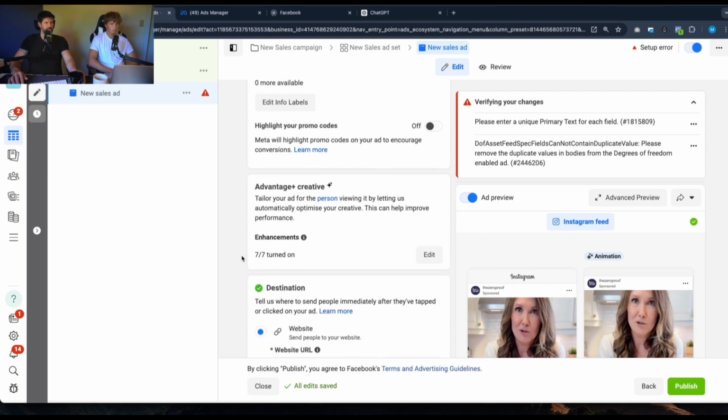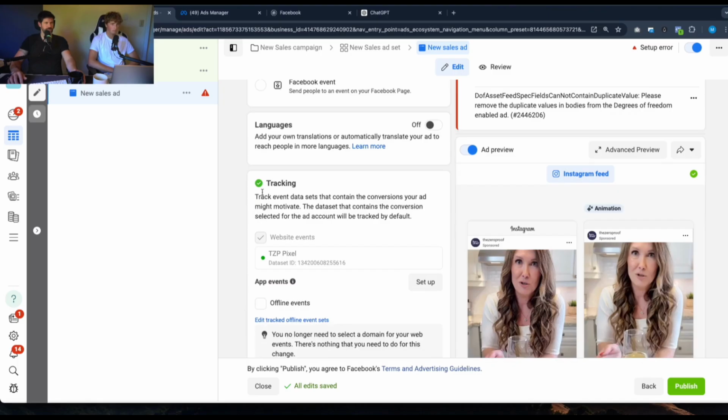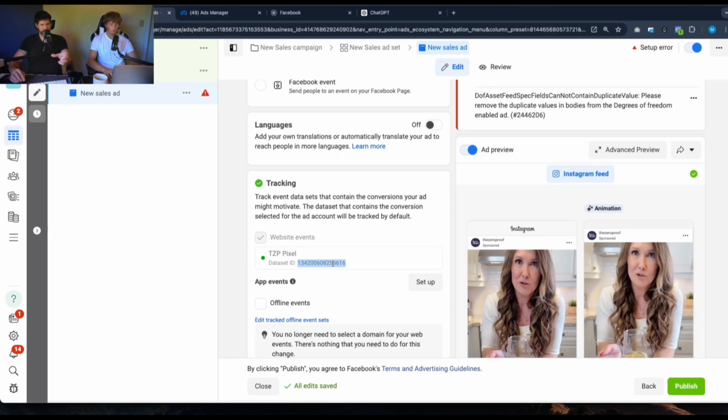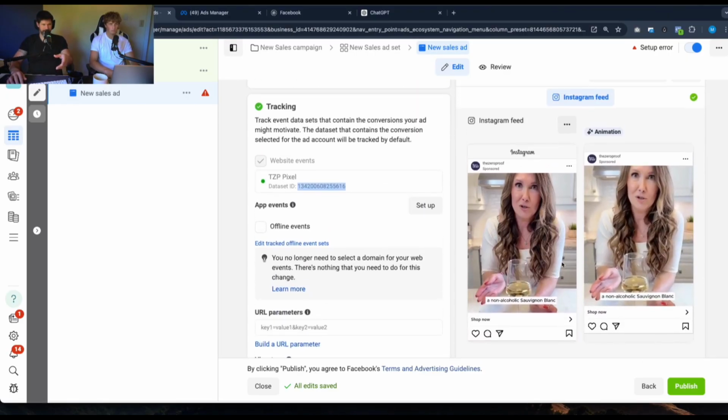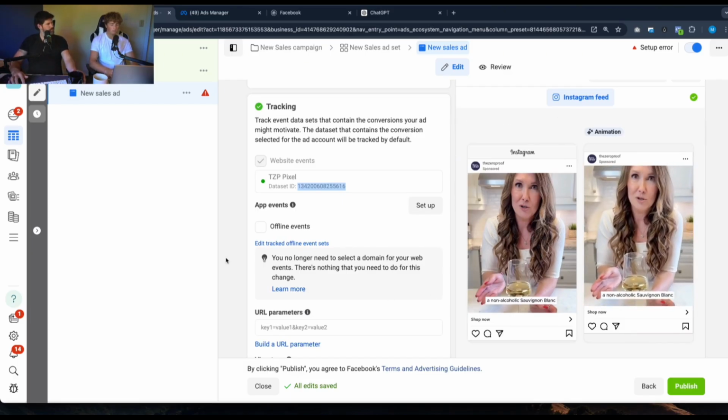The other more important things are putting the right website in there for people to click on the button and go to the right place. And then this is important because it has to be checked if it's not, and that is your pixel. So this says attach this pixel to this ad. So if someone sees this ad, clicks on this ad, goes to the website, the pixel's going to register that and attach that page view to this particular ad. And then if they purchase, even more so, it'll register that data as well, right?